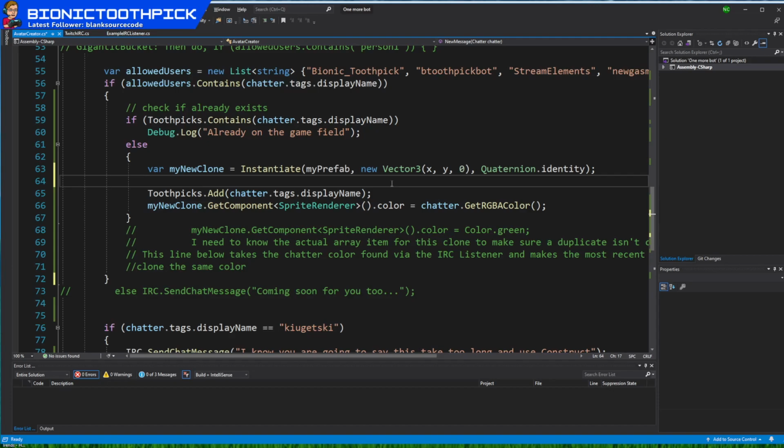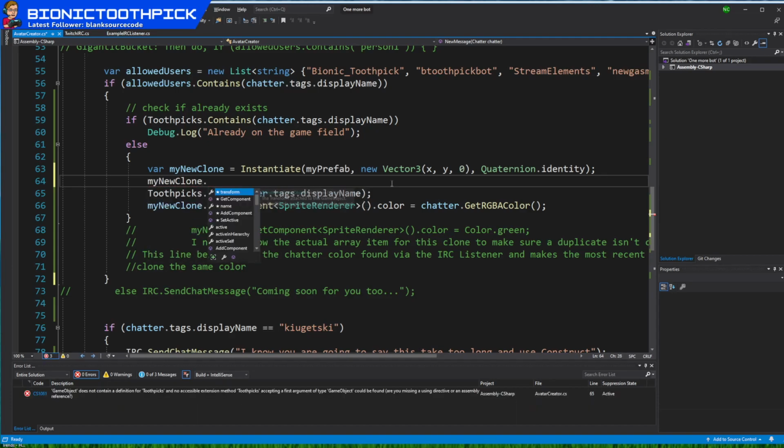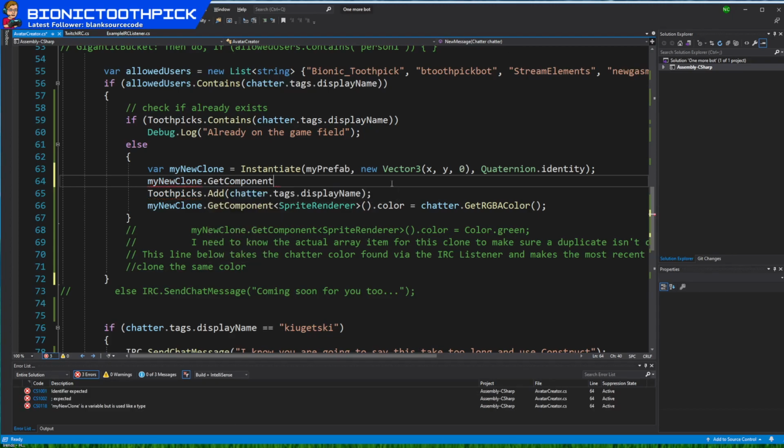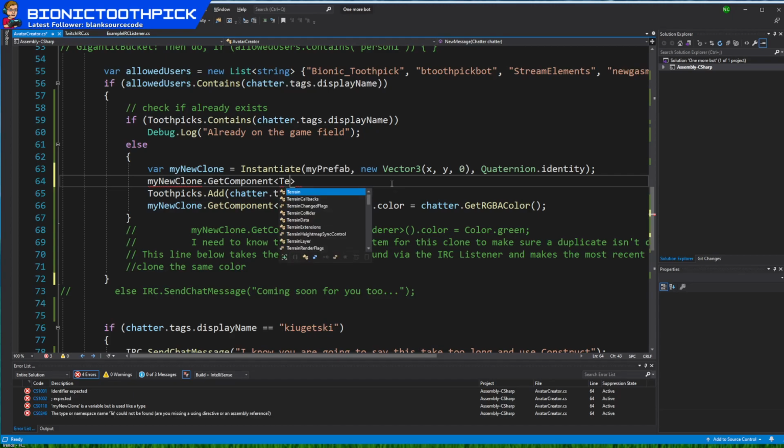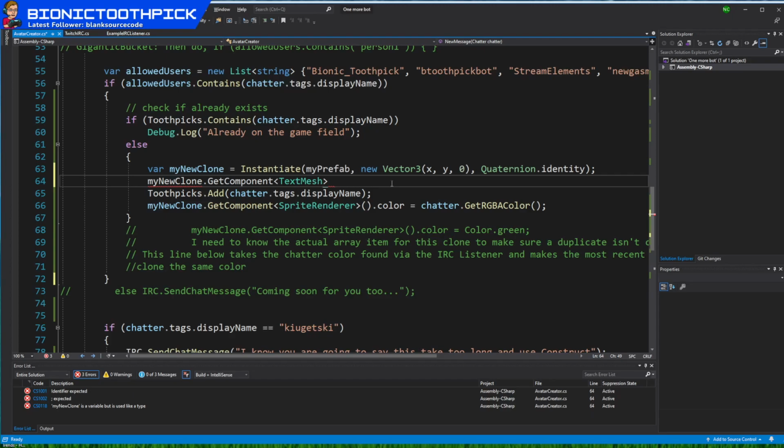It's going to be called my new clone, get component, and it's the text mesh. Text mesh, right? It is the text mesh.